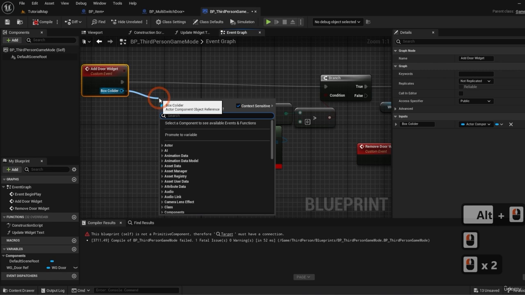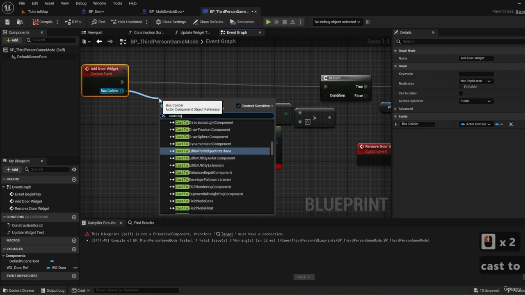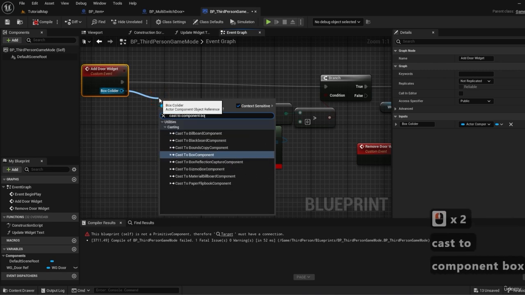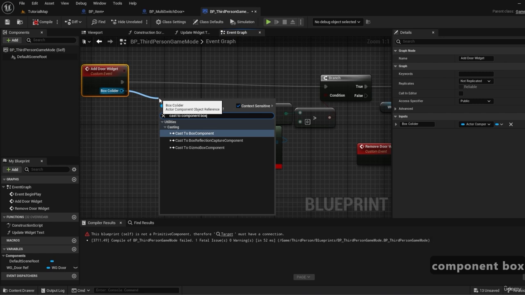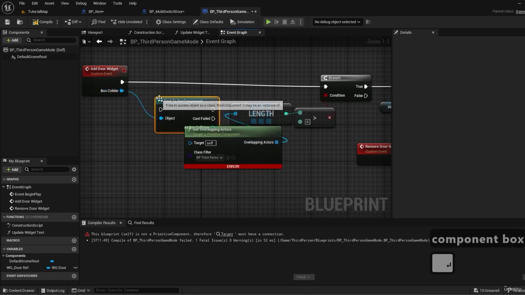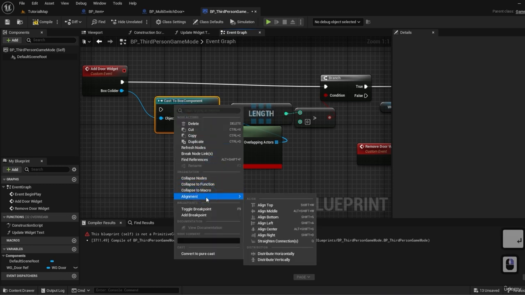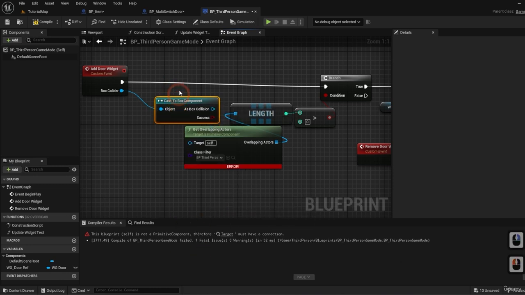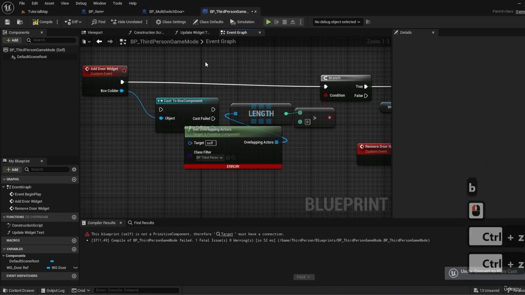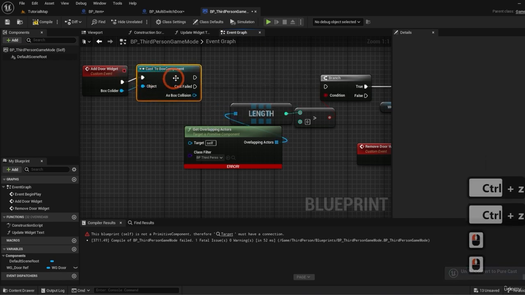I'm gonna cast to box component. I think this is box component. Let's convert it to a pure cast. Let's put a branch. Actually, no, let's just keep it as is. Let's connect it here.